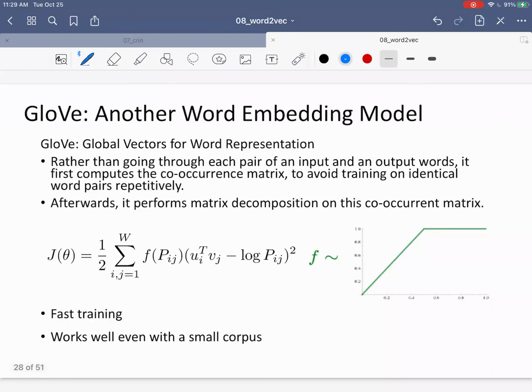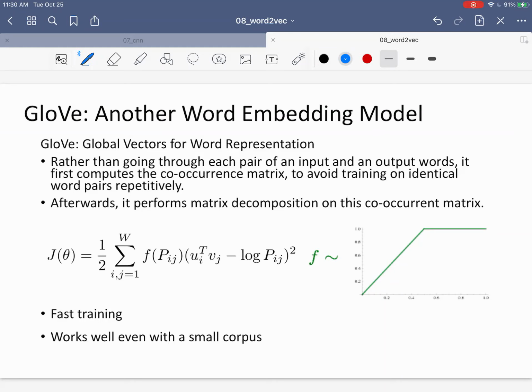And then GloVe is another famous, popular variant of word embedding learning algorithm. So Word2Vec came first, and then GloVe came. Word2Vec has a bit of a drawback, which is that it takes a long time to train, because you need to slide your context window along a sentence, and then you need to do it for all the sentences. So it takes a long time to do a for loop.